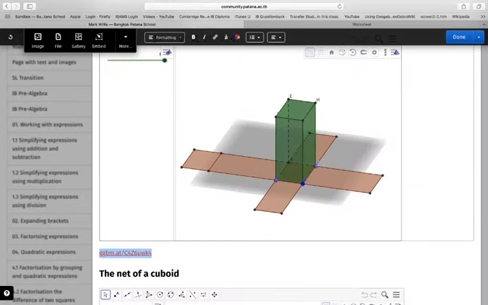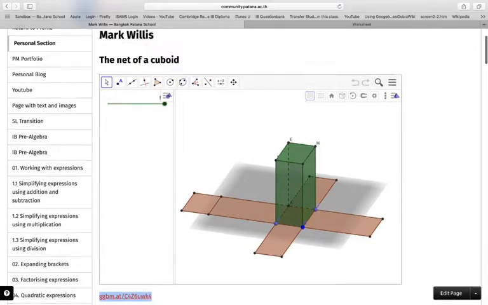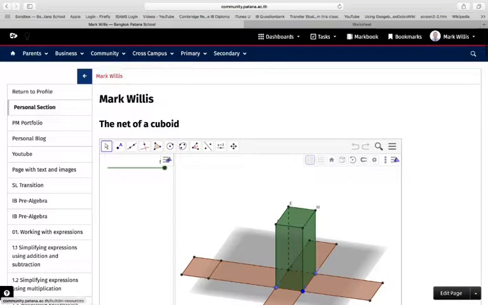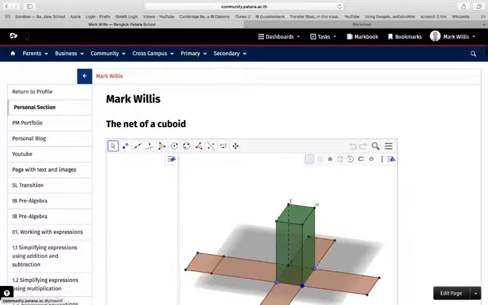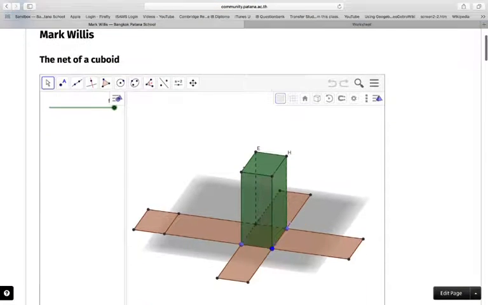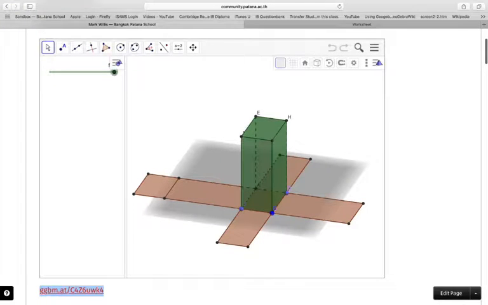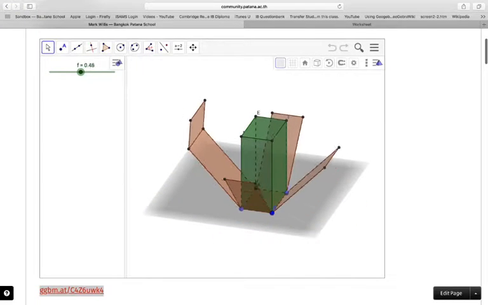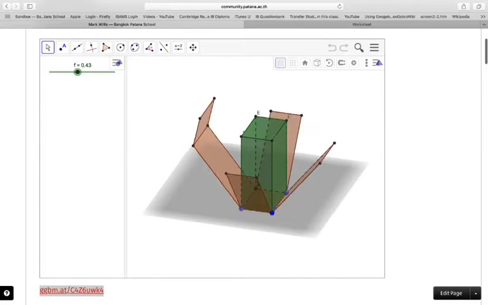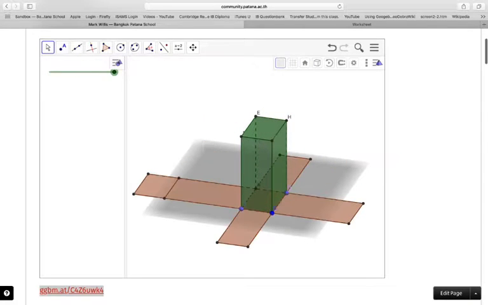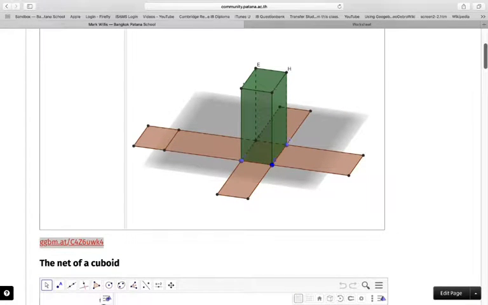determine whether you want to open it in a new window, and press OK, and then press done. Then with Firefly, you can click this arrow and it will take the whole of the page, and the applet will work completely within Firefly itself. You can see there it's working okay, or you can click on the link and then it will open up that page in GeoGebratube.